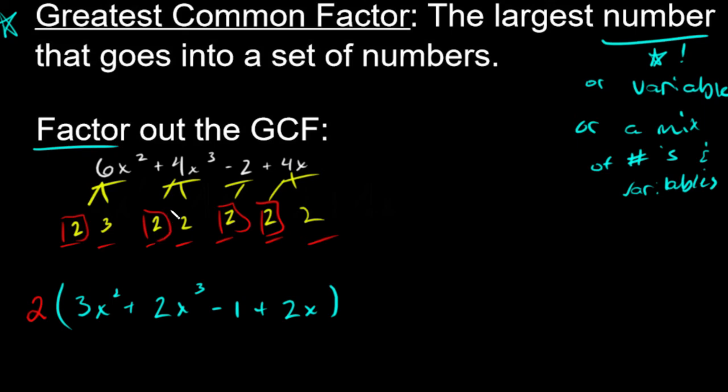Now, something we want to look for is if there was a common variable we could have taken out, then we would want to have done that as well. But there's not, because the 2 doesn't have an x associated with it. All the others have some amount of x's associated with them, but only the 2 has just a number. So you can't pull out x's because the 2 doesn't have any to pull out. And we'll see more of this later.